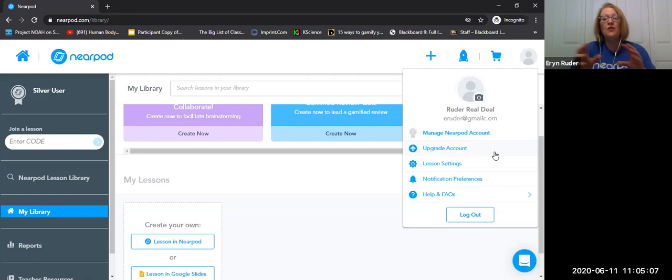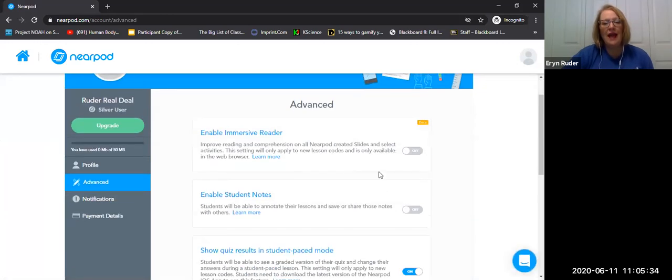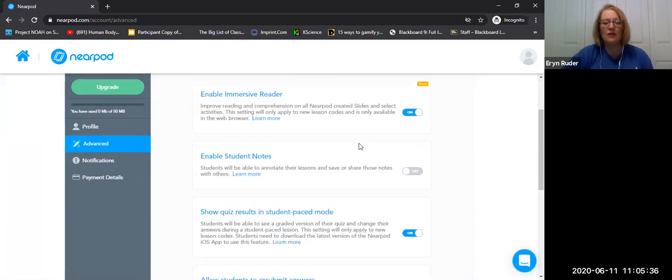with you. Now, if you have used a personal email account and then you get a district license, your district is more likely than not going to require that you use your district email account. And you would then need to share all of those with yourself to get them moved over. It's an extra step, but by the time I moved from silver to the upgrade, I had a lot of lessons I had created. So this is where these lesson settings, where you can enable things like an immersive reader. You can enable student notes.